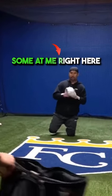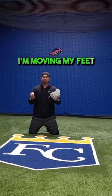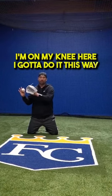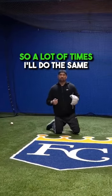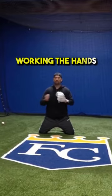I'll get on my knees and just work right here in this little circle. Most of the time if I'm standing up I'm moving my feet to center the ball. But because I'm on my knees here I have to do it this way. The reality is, if I was standing up I would move my feet to get centered and then go. So a lot of times I'll do this same thing, just kind of in here, working.